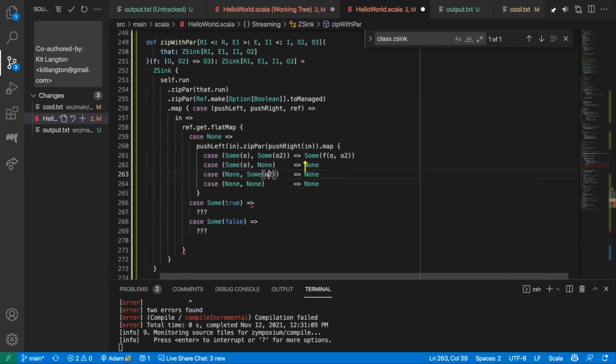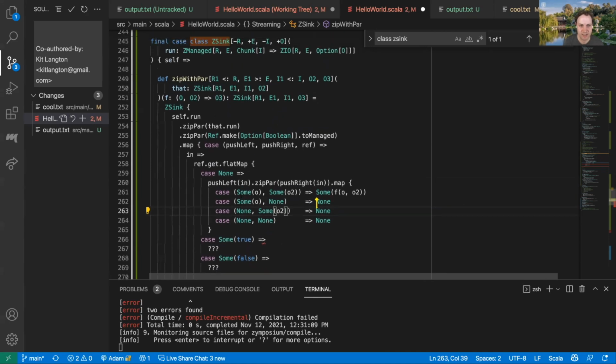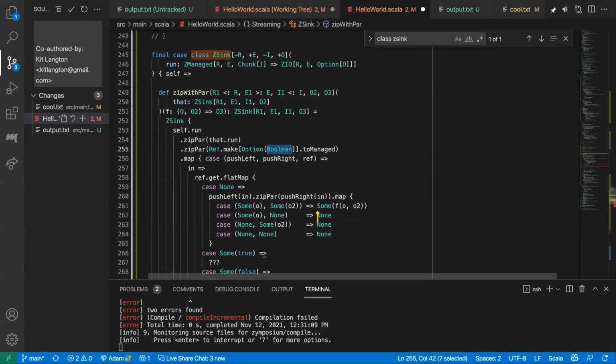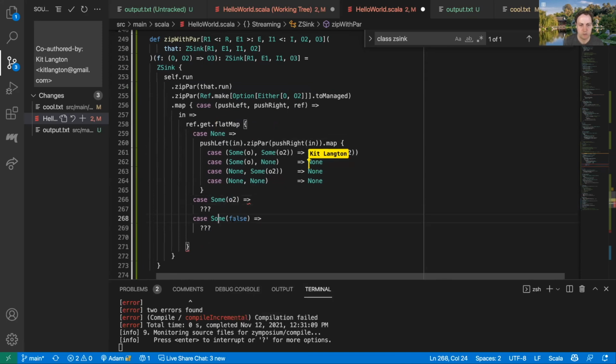And here, are we relying on the syncs to continuously return their solution when they're done? So I think we're also going to have to keep track of that. That was the thing I was just thinking. I think this could actually be an option of either O or O2, so it will basically hold the one that is not done yet. So then this will be an O. Oops, that should be O. This will be a some left of O. This will be a some right of O2.